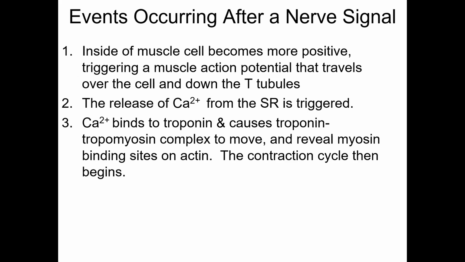So what happens after this nerve signal is passed onto the muscle cell? So step one here, there's a curious statement: muscle cells become more positive. This means to say that inside the muscle cells, there's an accumulation of positive charges. Now, you saw the sodium ions rushing into the muscle cell, and those positively charged sodium ions are responsible for this. So when we open the acetylcholine receptor sodium channels, the muscle cells become positive because of that rush of positively charged sodium ions.